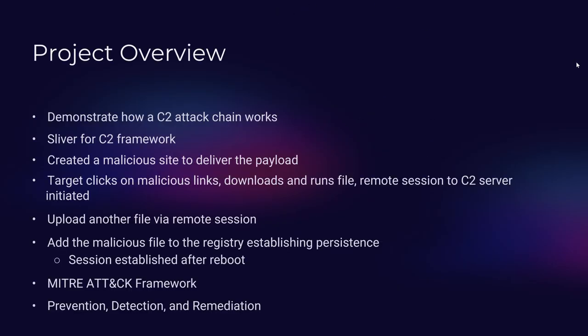The primary goal of my project was to simulate a modern command and control attack chain using the Sliver C2 framework. I was able to use Sliver to generate a payload and modify it using Donut and Nim to bypass Windows Defender. I created a malicious HTML page which hosted the malicious file. When the target downloaded and ran the file, a remote session was open in Sliver.